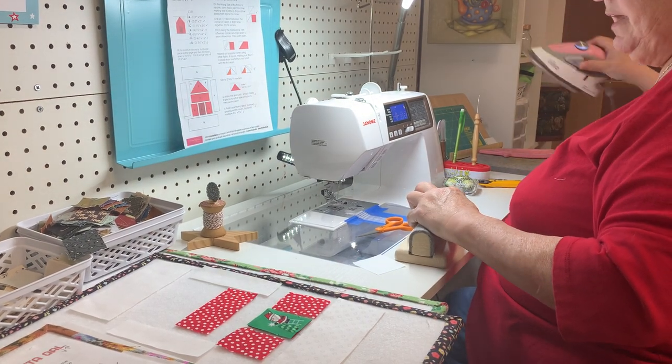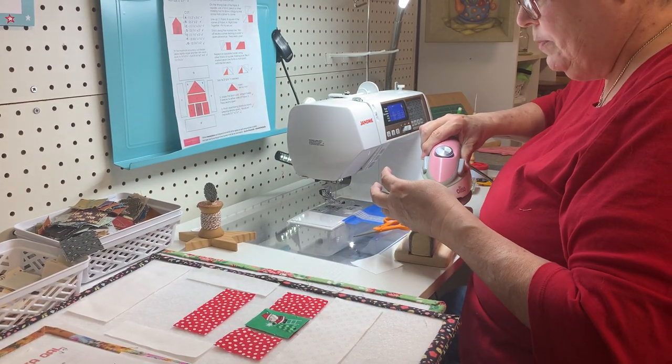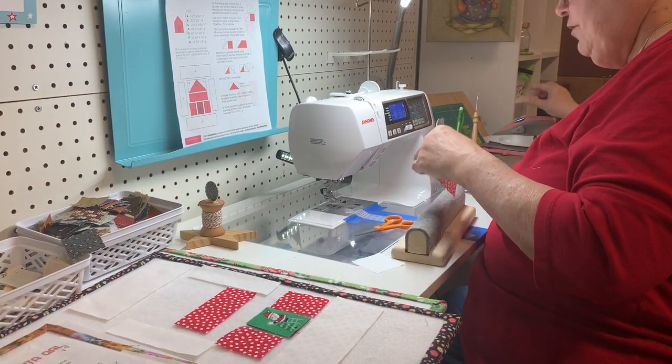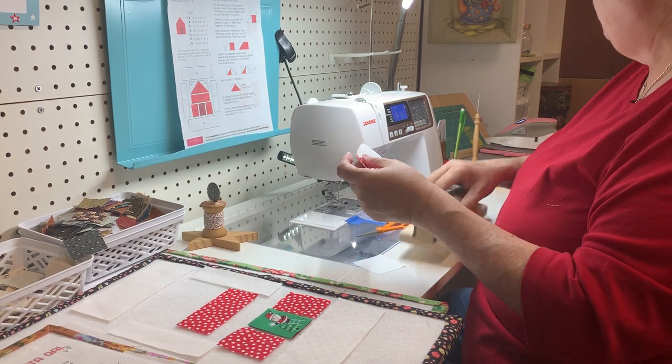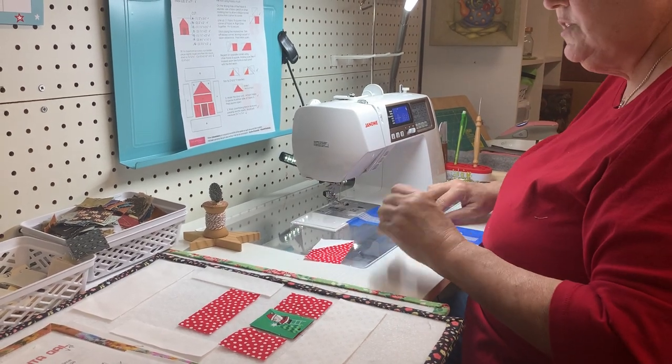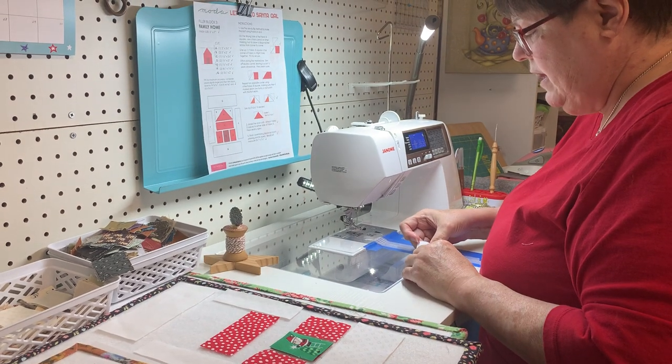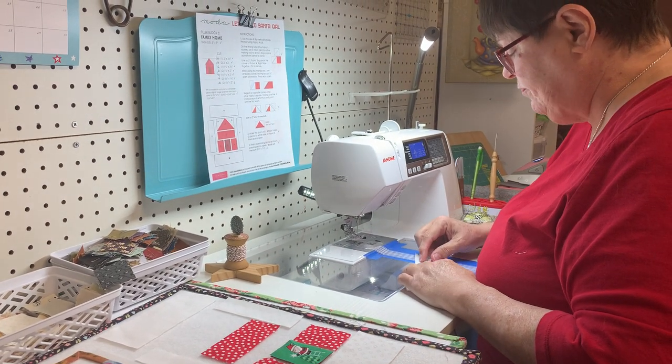Then I'm going to use my clapper here and I'm going to press open. I'm an open presser. People have their own ideas whether they want to open their seams or press to one side. I like to open my seams. So I use my clapper to help me do that.